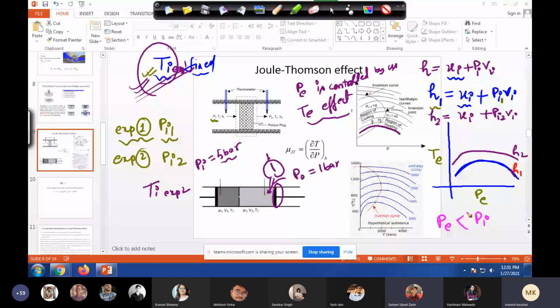Sir, I was saying that even if P exit is less than P inlet, we can still have a variation in volume. That is true. But I'm just, as a query, asking whether we are always maintaining that, or that's not the case. So it's given by definition that change in pressure is negative. Sir, that is a cooling effect. That's why I'm checking the Joule-Thomson experiment. I also overlooked that it's a cooling. Yes, so obviously we move from a high pressure regime to a low pressure regime. But you are always free to maintain. Yeah, that is also true. Otherwise we won't be able to push. That is my point of confusion.